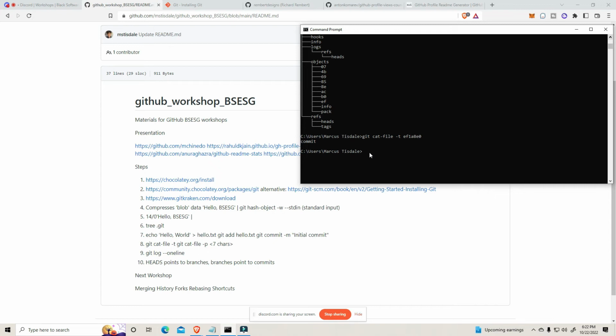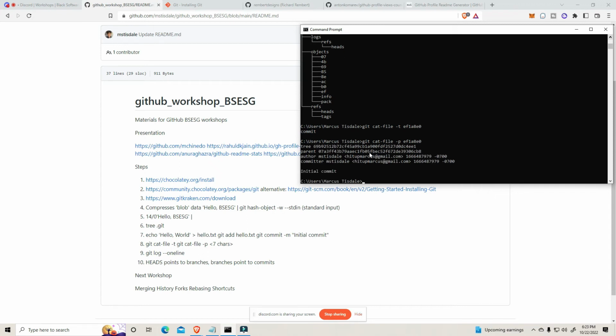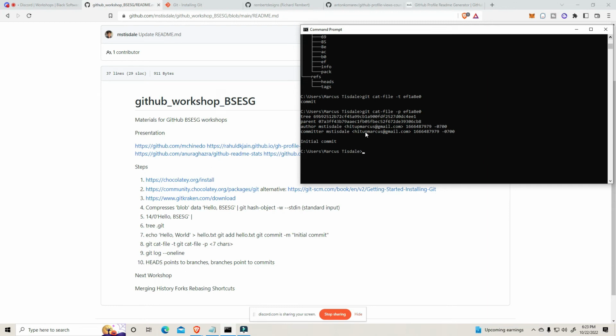But if I run git cat-file -p to get the data from EF1A8E0, it shows the tree, the parent, the author, and the committer, but it does not print out the data.